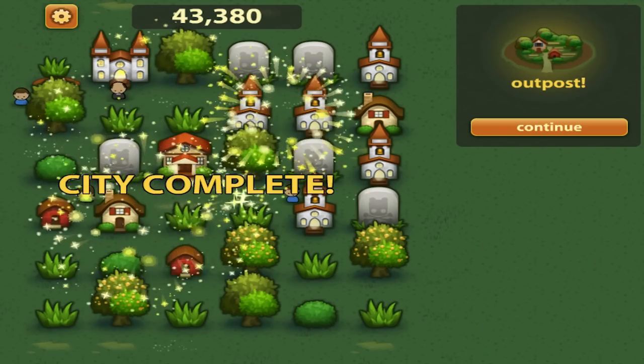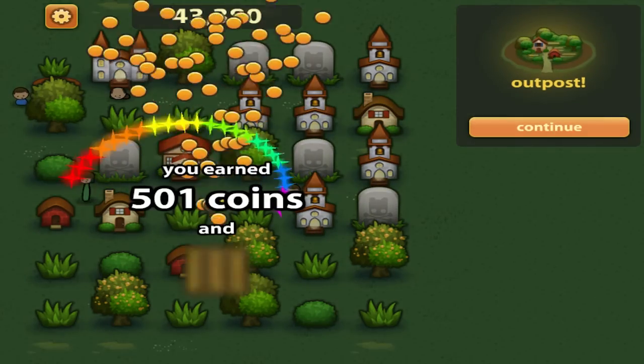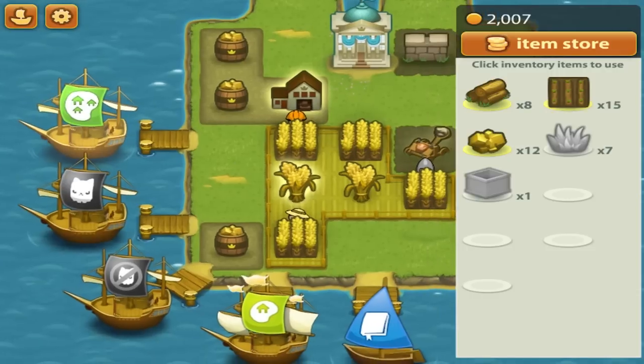There you go. Another reason why I like this game, you can be really good, you can be really bad, it depends on you. And it doesn't really matter because all you get is coins and you just end up worrying about this island more than the island over there.